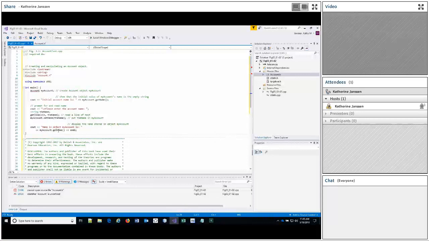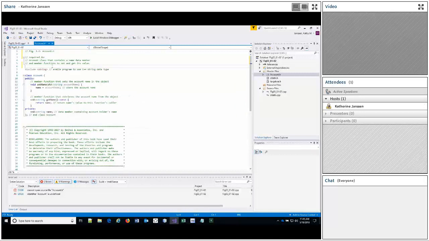So the name and the account object, my account is space, continue to output my account.getName. So when I get the name from my account, getName, it returns the name, which is stored in my account object name field.